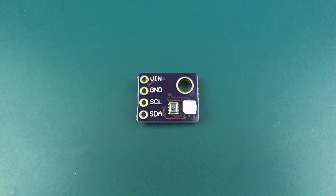So let's have a look at some of those components that I just mentioned. This is a BMP280 barometer, pressure sensor, and this is an SI7021 humidity sensor. I think that's what it was called. And they are obviously running on an I2C connection like that.